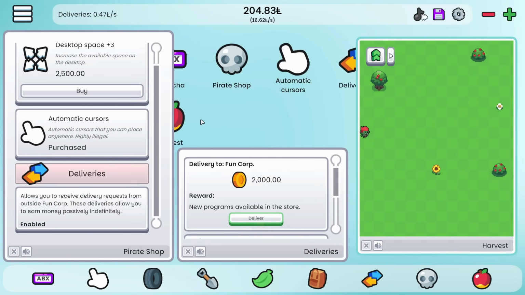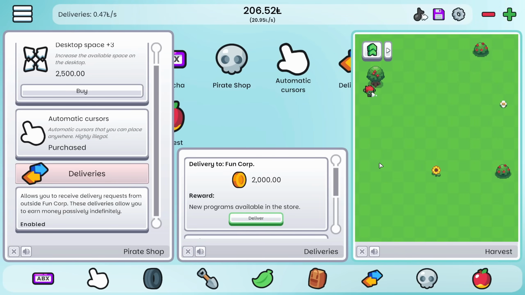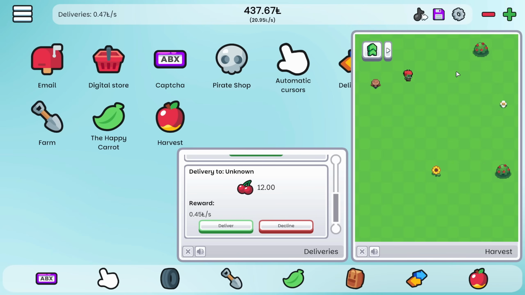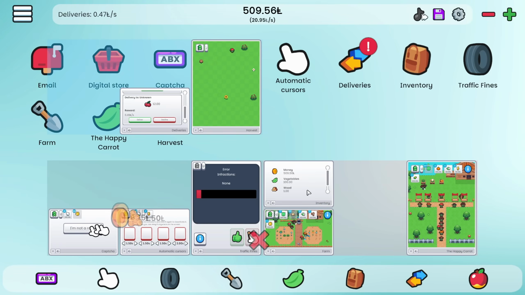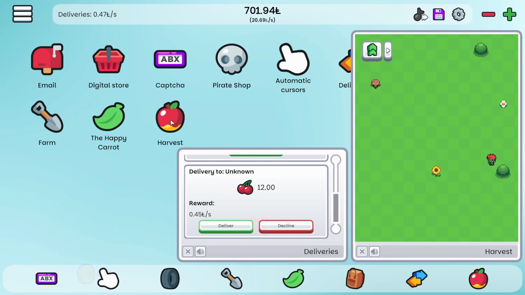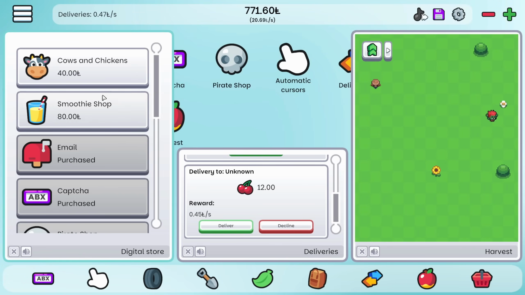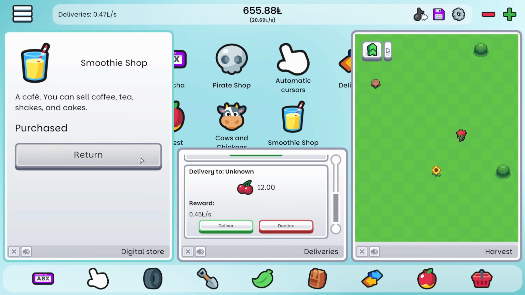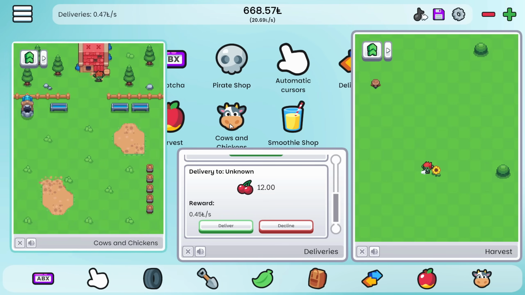Okay, now it's finally time to get involved in harvesting. And I need to keep a lot of stuff on screen right now. Deliver some cherries. How many cherries do we have? We get wood, and do we get cherries from this? Let's have a little look. No, we get wood. No, we got cherries, or we got fruit, should I say. It was just a little bit out of range. That's fine. Let's buy the additional things. Smoothie shop, yep, let's get it. Fantastic. Get that out of the way.